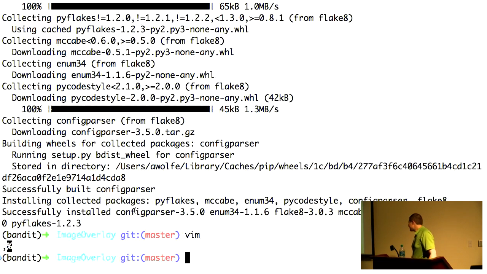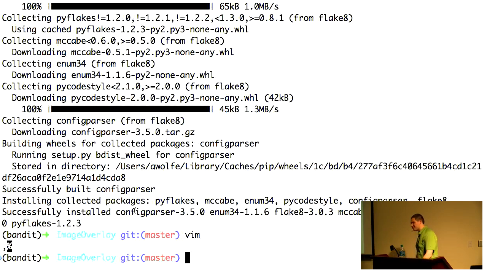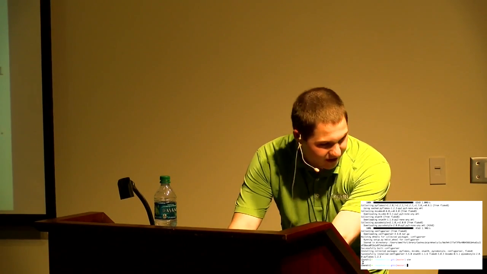All right, so this is a project I've worked on in the past. It's an image overlay project. It's effectively just a wrapper for ImageMagick, if you've used ImageMagick before, and PIL, well, Pillow. I think it's old enough to still use Pillow. And all it does is overlay an image on another one, which isn't too fancy.